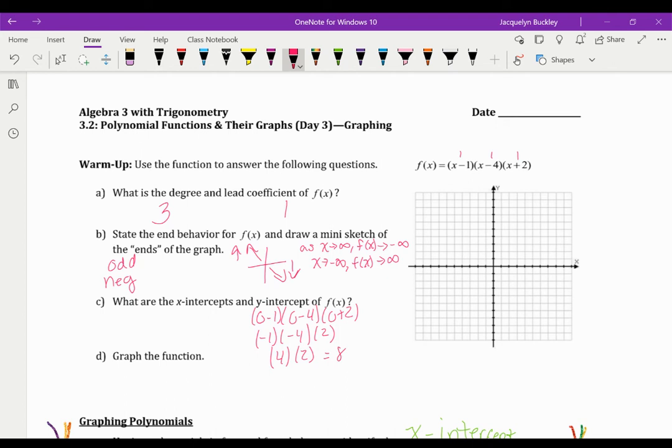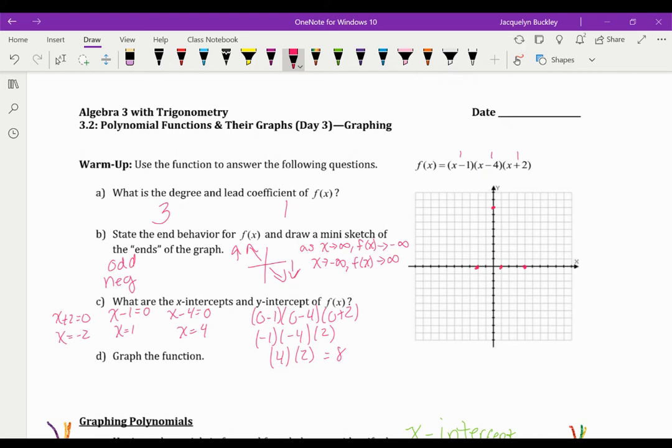And then your x-intercepts is where each of those equals 0. So x minus 1 equals 0. X minus 4 equals 0. Here I'd get x equals positive 1, x equals positive 4, and last but not least, x plus 2 equals 0, x equals negative 2. So I can go ahead and plot those. Negative 2, positive 1, 2, 3, 4. Okay, and then an 8, 1, 2, 3, 4, 5, 8. Okay.